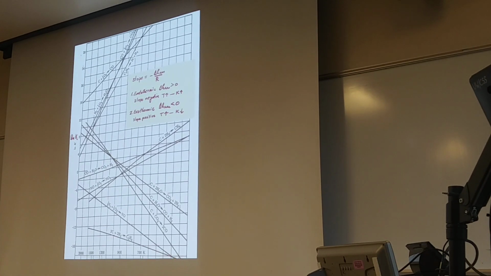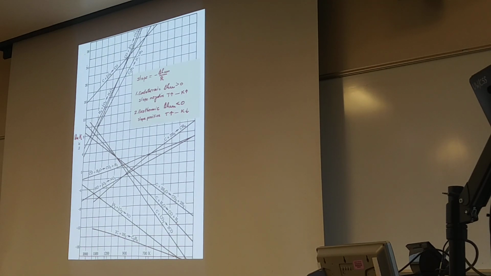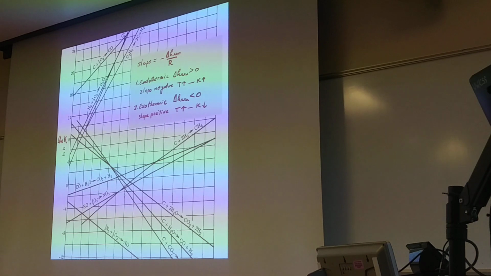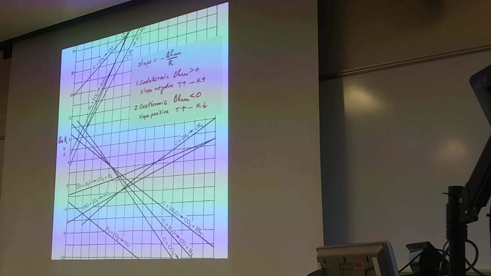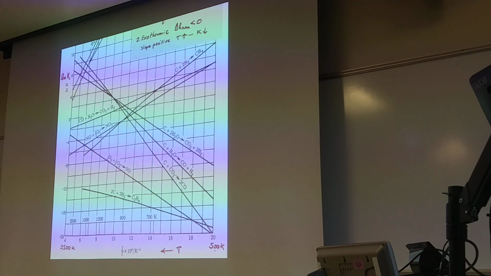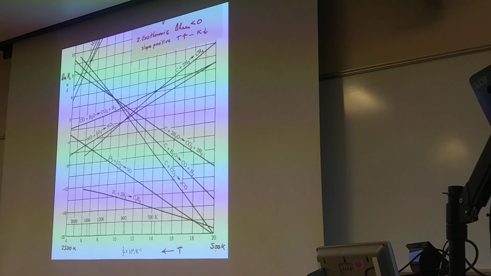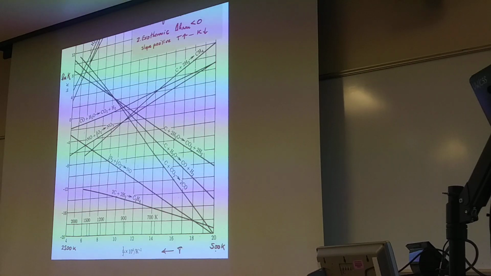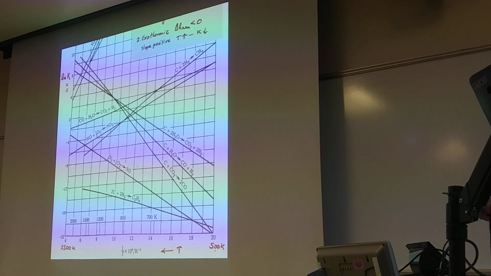First of all, as I indicated, the slopes of these curves are minus the heat of reaction over R. Now remember, these enthalpies are always heats absorbed. So we have an endothermic reaction if delta H is greater than 0, which means that this slope would be negative for endothermic reactions. So we've got 3 of them here. Reaction of carbon with water vapor to carbon dioxide and hydrogen, or this other reaction there, are all reactions of carbon with different compounds. Those are all endothermic reactions. And so that means that heat will actually be absorbed during the course of the reaction.